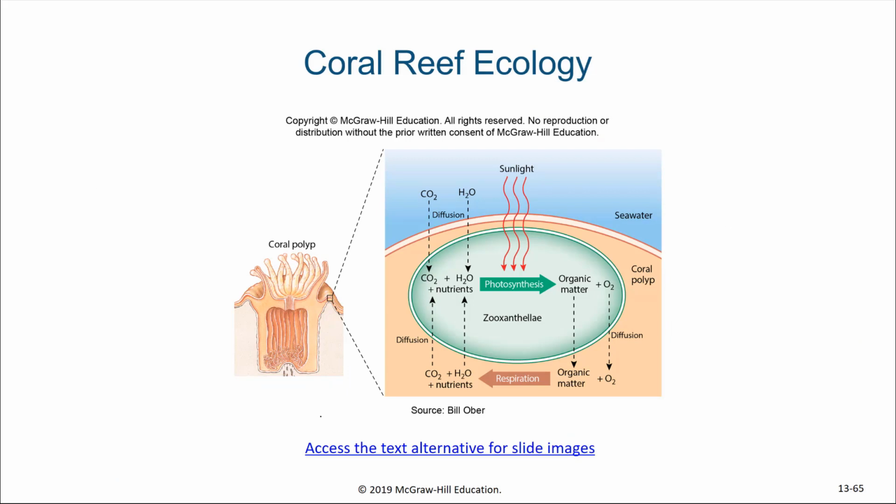So when we look at what's taking place within the coral itself, these zooxanthellae, these endosymbiotic dinoflagellates, are able to photosynthesize from sunlight and also get carbon dioxide and water from their host in the surrounding area. They also get nutrients in the form of respiratory and metabolic wastes from the coral polyp. As these zooxanthellae produce excessive amounts of organic molecules, these are exported to the coral polyp, and that allows the coral polyp to break them down for energy, but in the process also release nitrates, phosphates, and carbon dioxide.